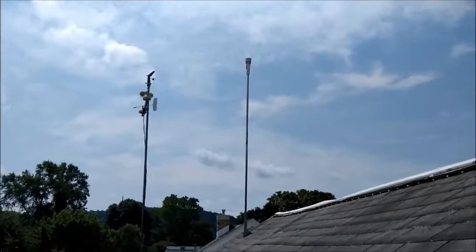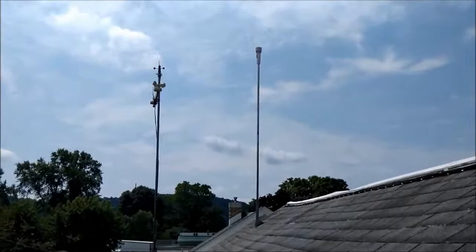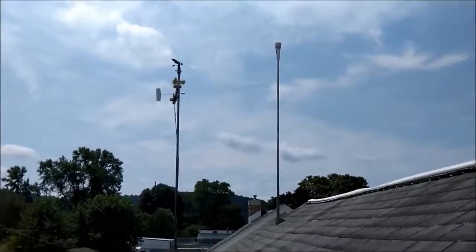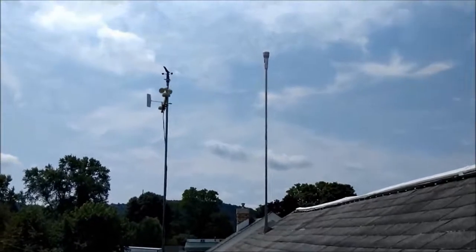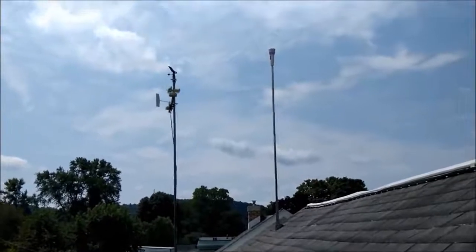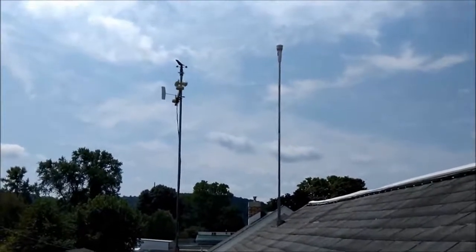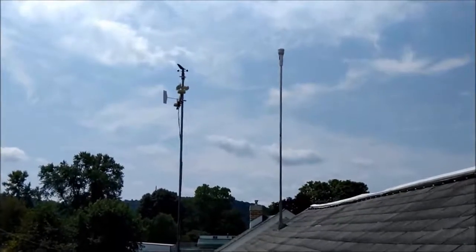I think the peak of the roof is 19 feet, take about a foot off of that, so 18 and 8 is 26 — so that's 26 feet high. Weather service requires 33 feet for official measurements. The only way I'm going to get 33 feet at this house is if I get a triangular tower and put it up, and I don't see that happening any time in the foreseeable future. When I replace the anemometer for the Pete Brothers, which will be soon hopefully, I'll do a video on that.